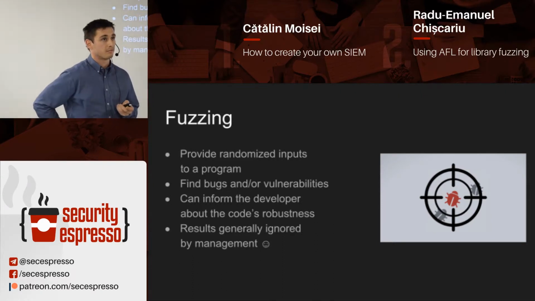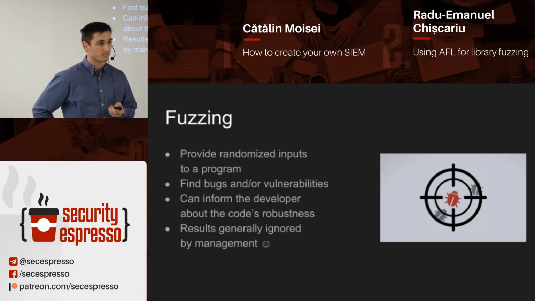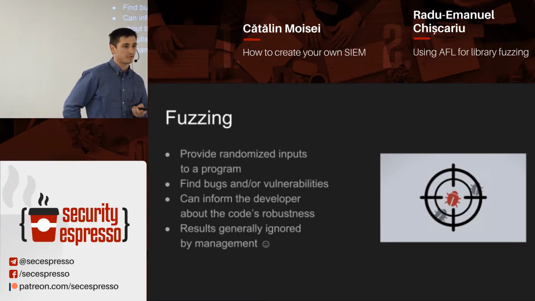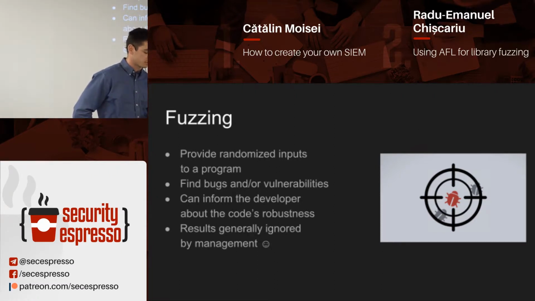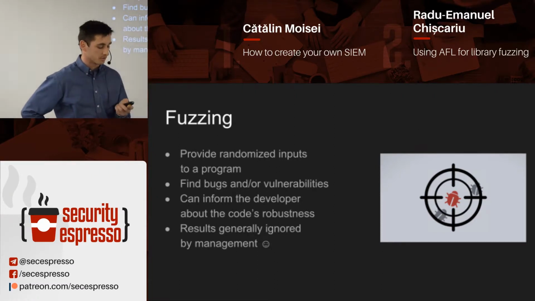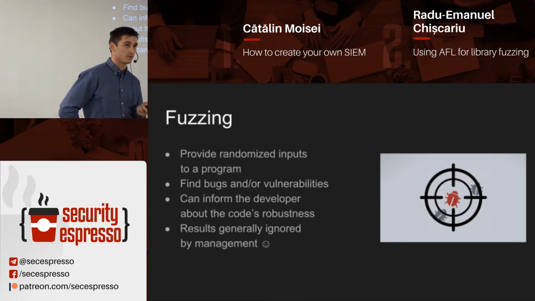Also, the interesting thing about fuzzing is that its results are, let's say, neglected by management, and by that I mean if you find something in a library that your project employs, then it won't be a very interesting thing. You would be asked to continue with something else of more importance, and that's how events like the Equifax breach happen.